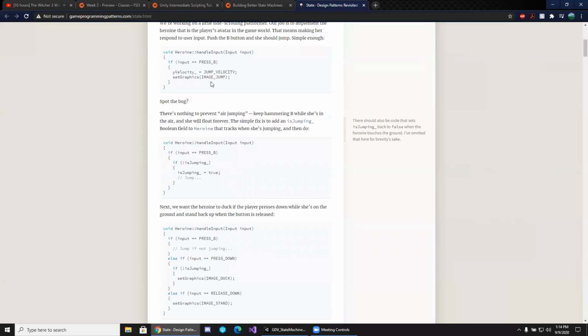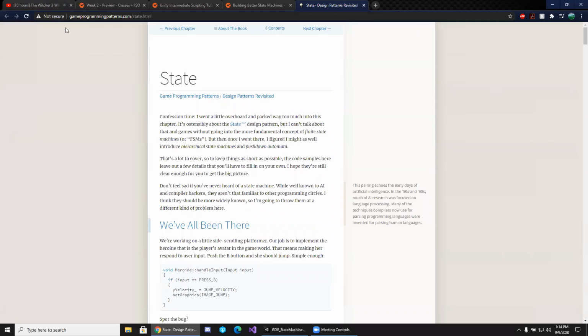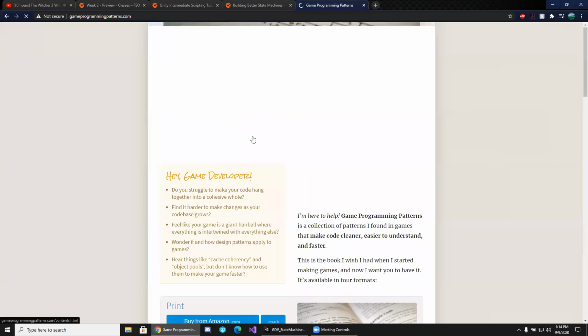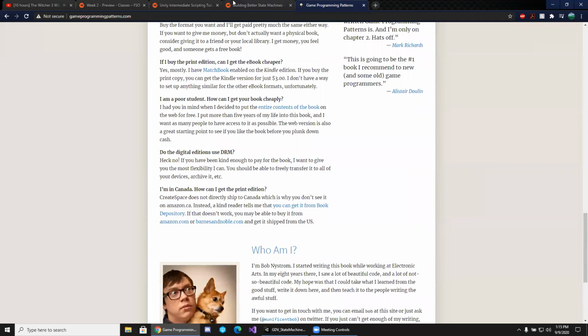When you're actually going through and trying to come up with software engineering solutions to common problems that almost every software engineering project runs into. This one's geared directly towards game programming, so it keeps in mind that you have to keep things quick and efficient, things like that. So I do recommend digging into this book, even outside of this class and outside of this chapter whenever you have a chance. There's some great other things about the book for different patterns. So please make sure to bookmark that one.